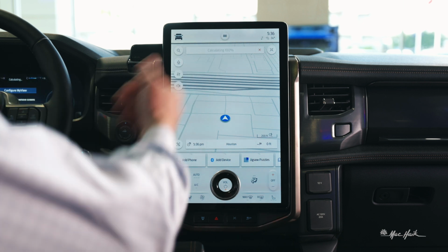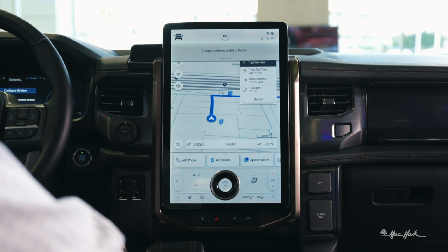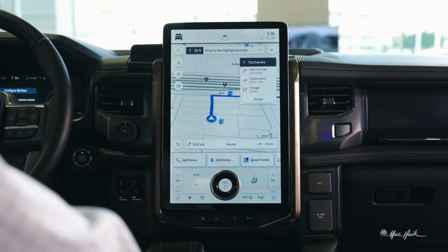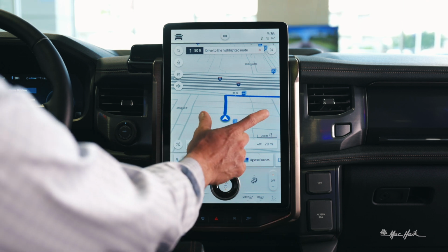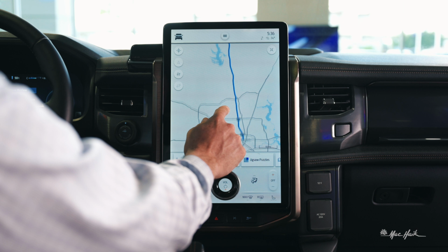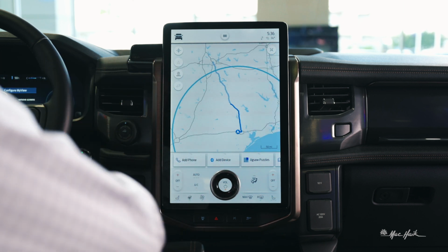So as it's calculating, as you can see on the screen there, please drive to highlighted route. Okay, it says total trip time is gonna take me 4 hours and 25 minutes. I think a normal trip is about 3 hours and 30 minutes if you're driving relatively quick. In this one, it's gonna show us where we're going to go. So I'm just gonna quickly zoom out. Okay, zoom it out. Oh, I can click right here, excuse me.